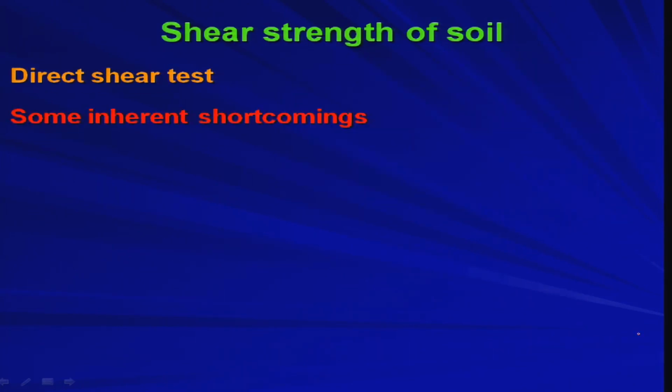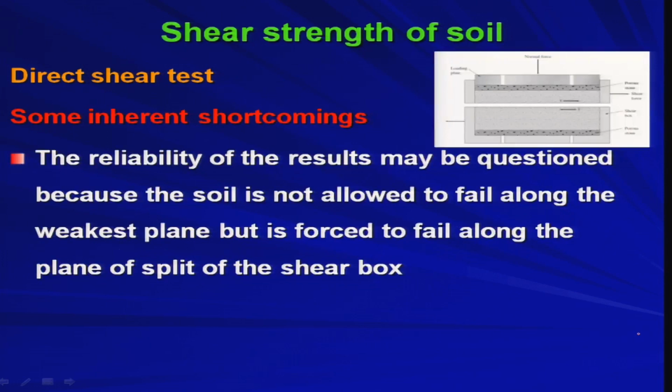So, the direct shear test has some inherent shortcomings, and that you must know. So, what are the different shortcomings? This is your direct shear test mold, right. Let me read this statement. The reliability of the results may be questioned because the soil is not allowed to fail along the weakest plane, but is forced to fail along the plane of split of the shear box.